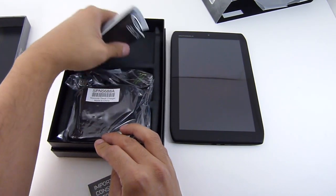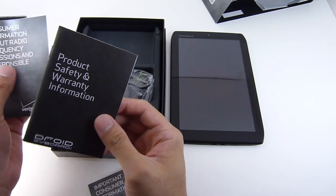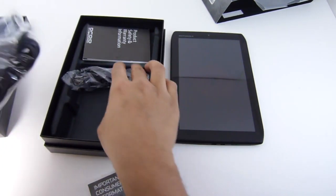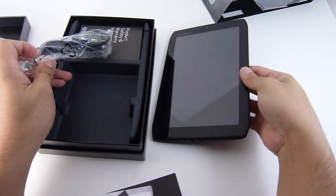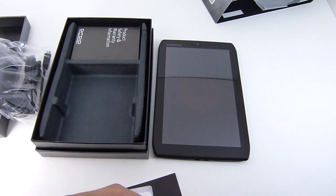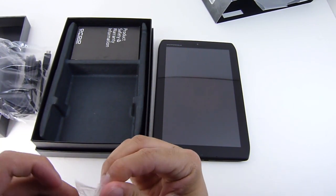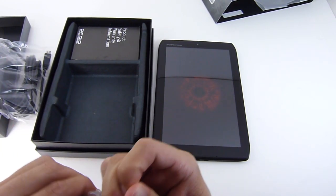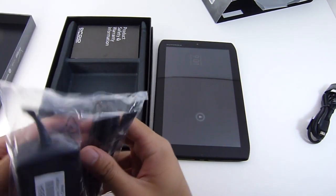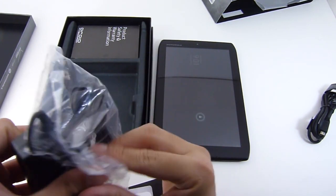Let's see what else we got here. Some more documentation, product safety warranty, and more information about the emissions here. Let's see if that's loading up. It's still turning on. It has the Droid animation here, the eye. Looks like you have the micro USB cable. I believe this is for data connectivity. Yep, sure enough. And of course you have the last piece to the puzzle, the wall charger.